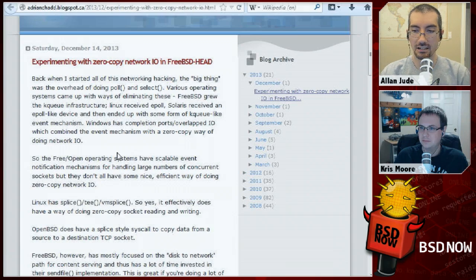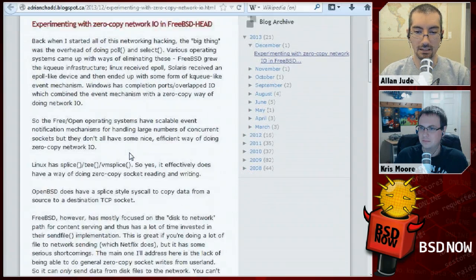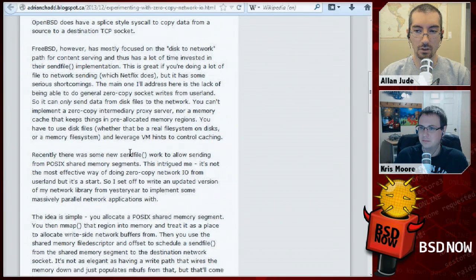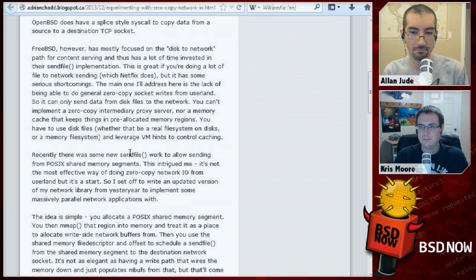Version 11 there. So he looked at a couple of different ways, and one of the things he's looking at doing is that FreeBSD has sendfile, which basically says instead of the daemon reading the file off the disk and then writing it to the socket, with the back and forth that's involved there, you can just have the kernel say, hey, this chunk of the file needs to be sent to the socket. Take care of it. So now he's looking at a way to do that with POSIX shared memory segments.